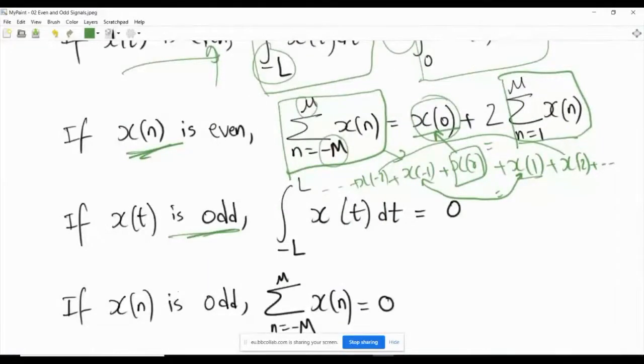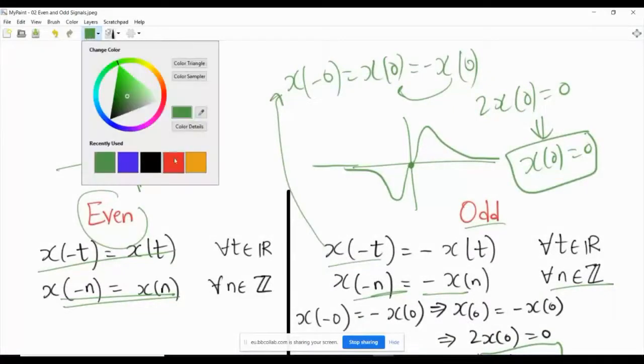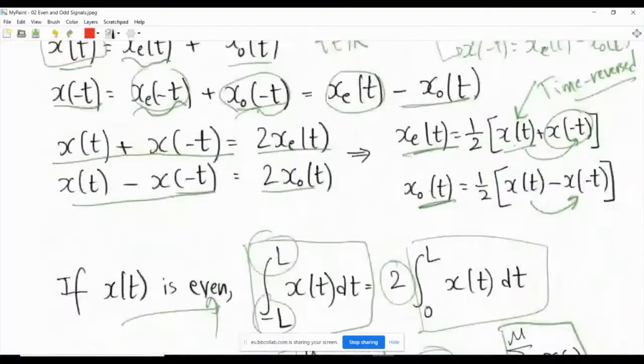Now, if your signal is odd, and you are integrating the signal from minus L to L, you are computing basically the area, and because the signal is odd, and because of the convention used that if your curve is below the horizontal axis, its integral is negative, then if you integrate from minus L to 0, you will get a negative result that is exactly equal to the integral from 0 to L. So the full integral from minus L to L will be some number plus its negative, and so you will get 0. And so this is really useful.